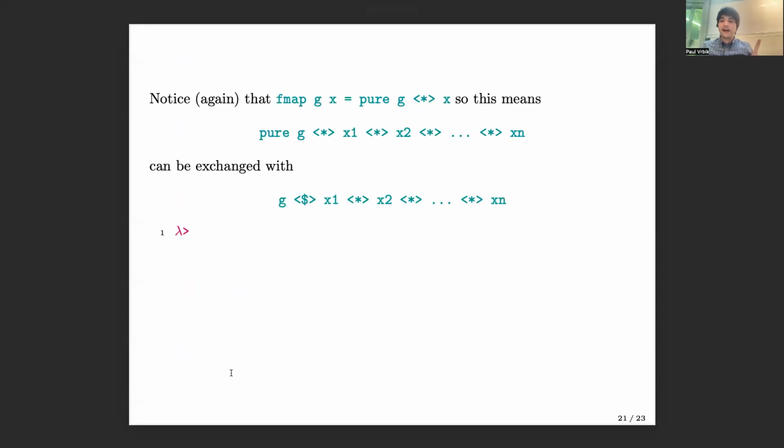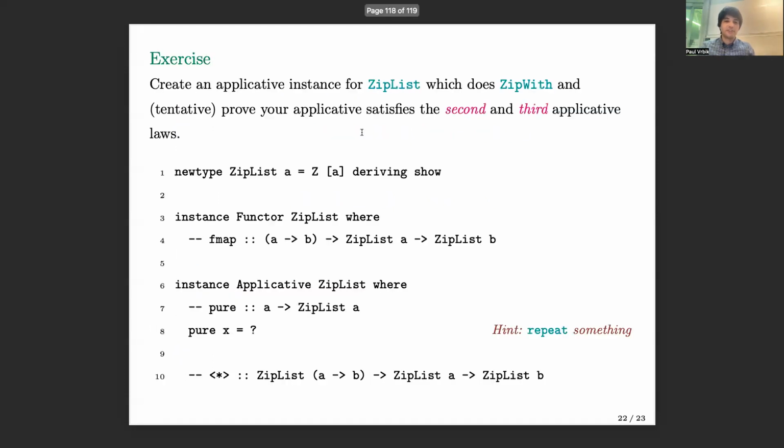We're out of time, so okay, this is just again reasserting that you can replace the first thing with a map if you want, so you can read through that. Here's an exercise that I want you to do. This is not going to be your homework. It's just an exercise. I want you to write an applicative for lists that does zip lists, that zips the lists, the way that we would normally think that it should work.